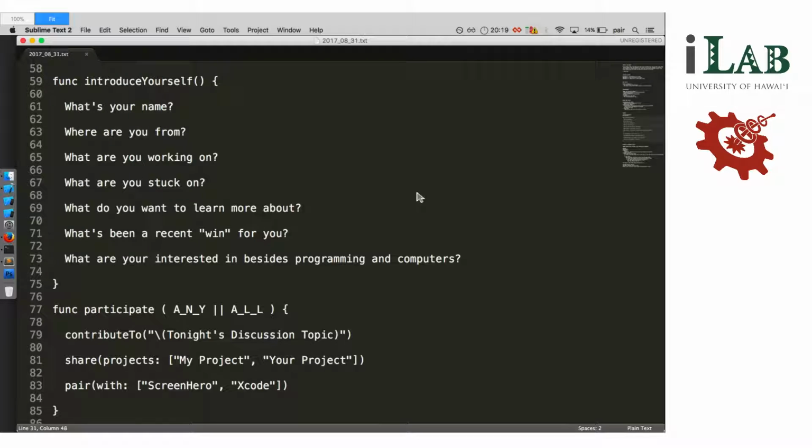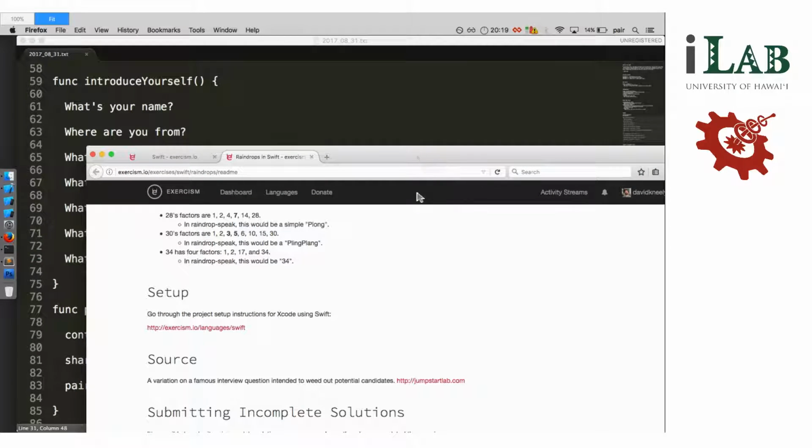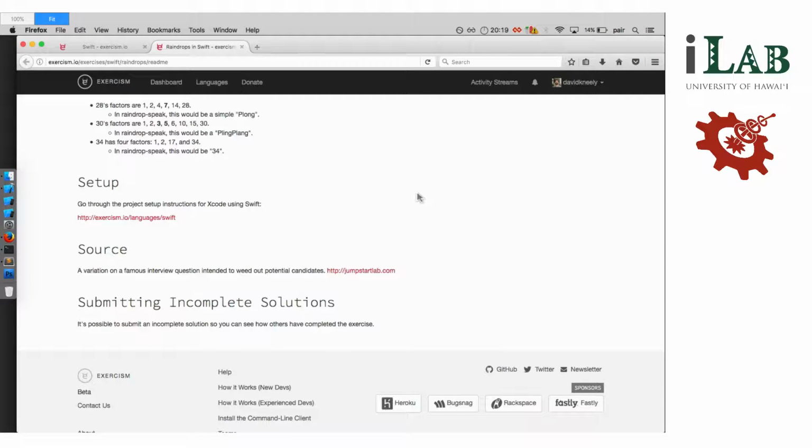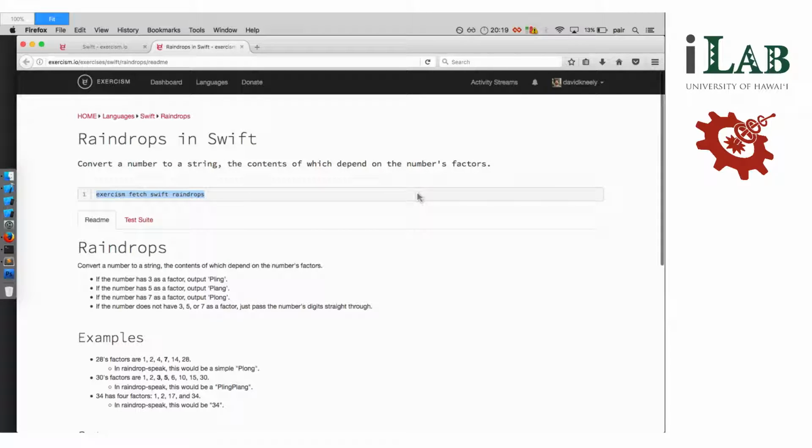Or we can do a mob programming challenge, which I have set up right here. This is raindrops. Just a show of hands, who's done Exercism stuff before? Okay, so this is a possibility. Basically, with exercism.io, you can download projects that use a test-driven development process to complete the assignment that they have here. So you're using tests to verify that your code works properly. That's something we could potentially do today as well.